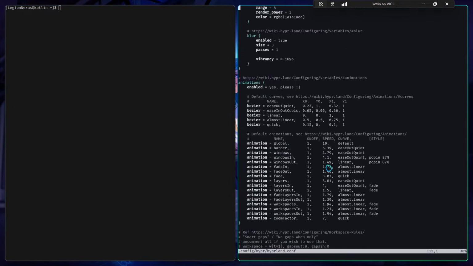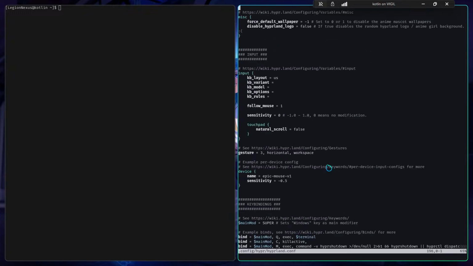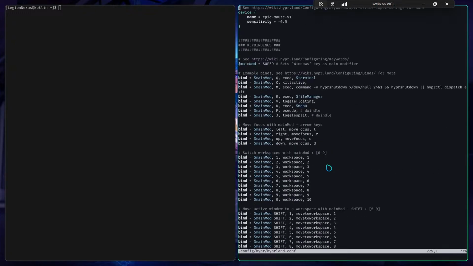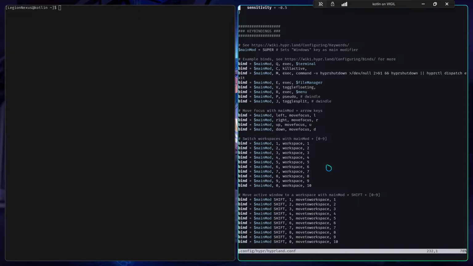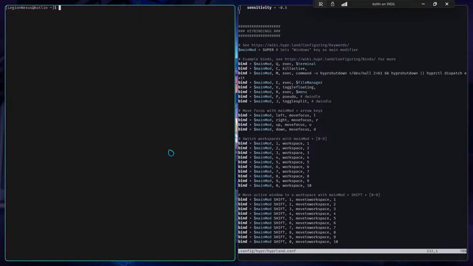NVM. This should work in theory. File manager. So main mod. This doesn't work.